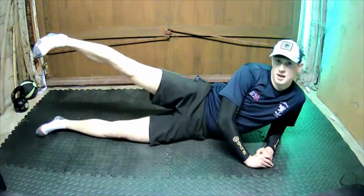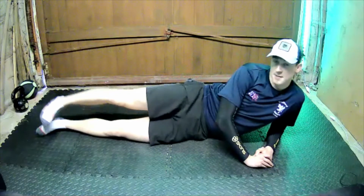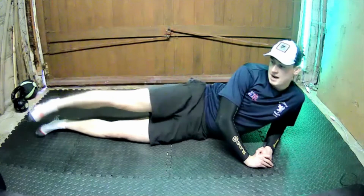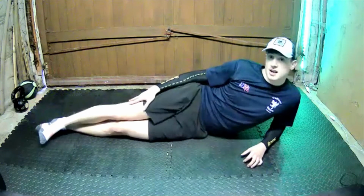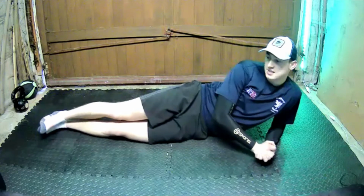Okay, copy me. Toes up, toes down, and back down with the leg. Same again. Toes pointing up, toes pointing down, toes pointing up, down, and back down with the leg. 3, 2, 1. Rest. Stay on the same side. Hopefully you've understood that pattern. Obviously it's a brand new exercise.